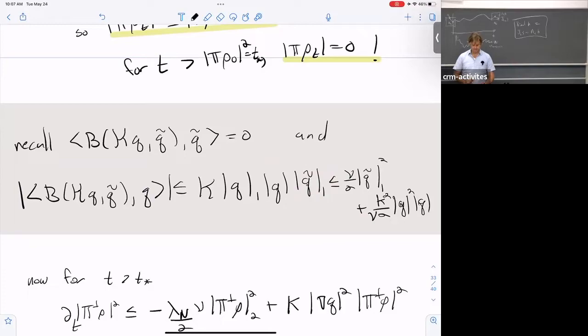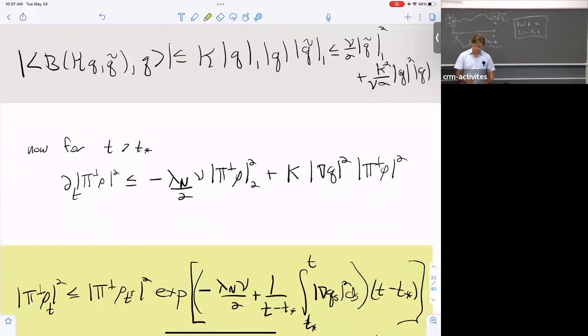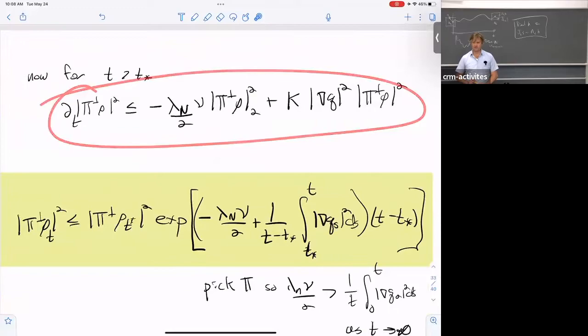Yeah? So now if I use that inequality, what I get when I close things is this estimate. That's great though, because here I've used the Poincaré inequality. The point to emphasize is that when I use the Poincaré inequality, I'm on the complement of these modes. So there's some smallest eigenfunction, which depends on the span of the sigma k's, which gives me an enhanced Poincaré estimate. So now I can just integrate this up. I can Girsanov it. I mean, not Girsanov it. I can Gronwall it. Sorry.